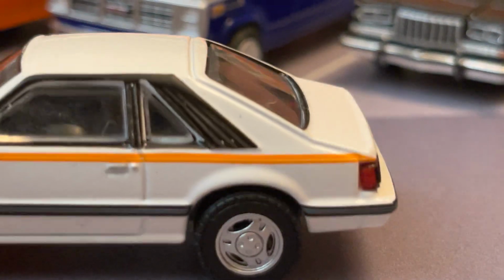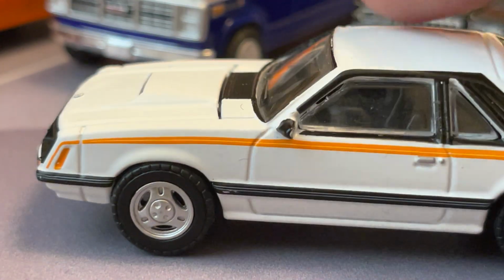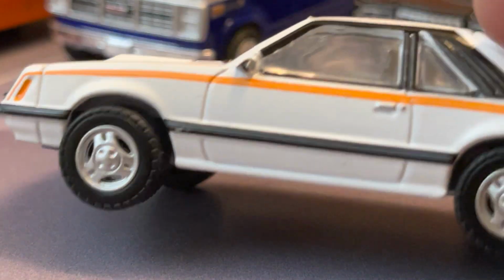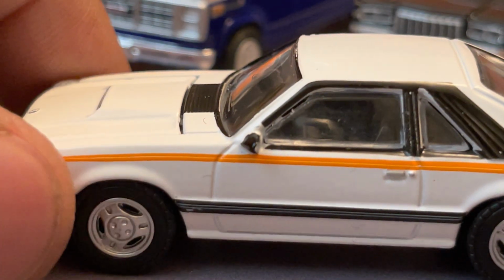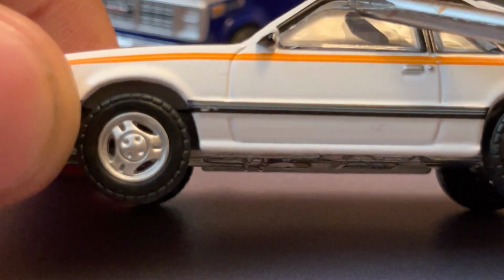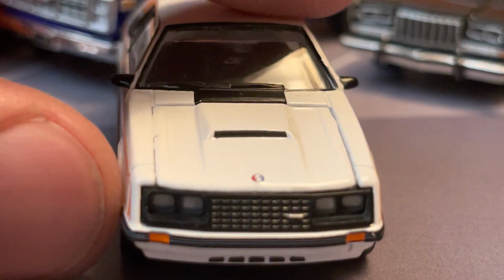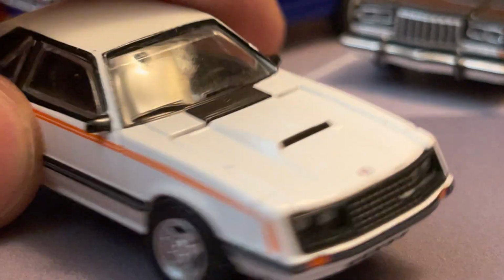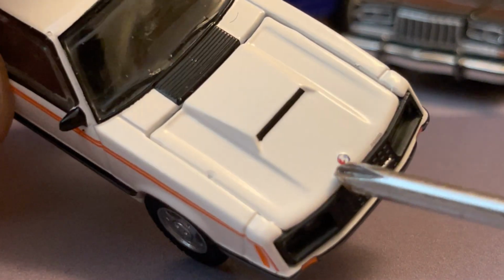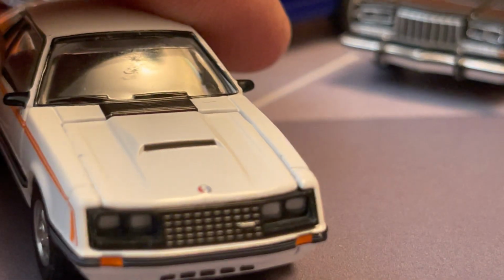Now, if they would just give us the cars completely apart and in trees, you can imagine we can make these look great. We can paint them ourselves. Look at all these. So they painted the taillights. Yes, it's supposed to be black right here, but look at that. It's all white in there, so it looks awful. So this car really needs to be disassembled and kind of touched up. They have the older school 70s, 80s Ford emblem, Mustang emblem with the red, white, and blue. So that was cool.